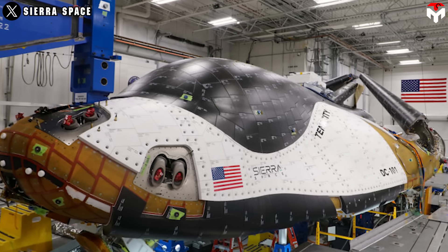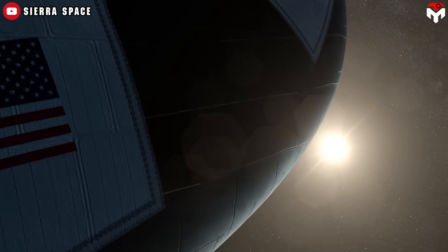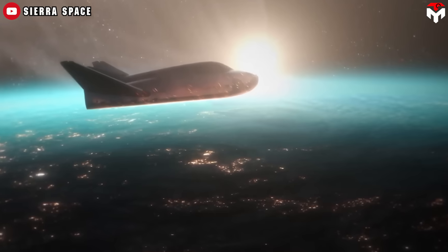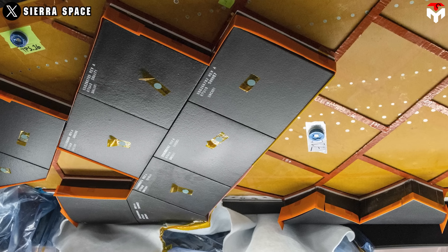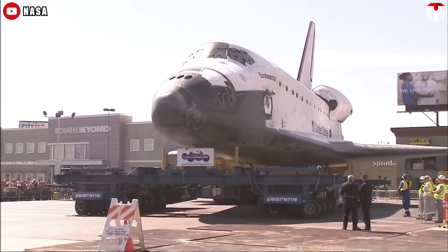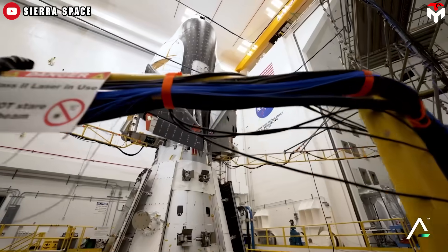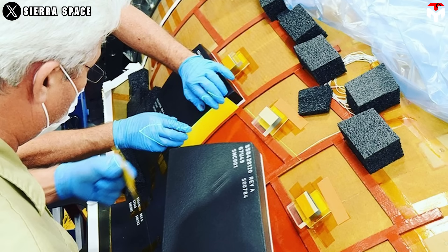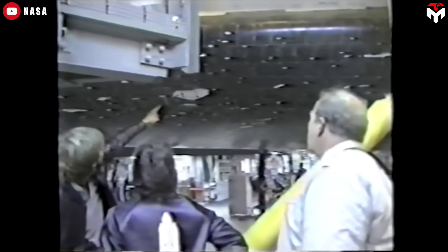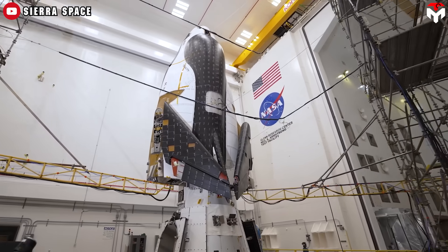One interesting design element is the dual color scheme of the tiles: black and white. The white tiles help reflect solar heat while in orbit, keeping the internal components cooler. However, during atmospheric re-entry, the tiles are exposed to superheated air and heat up rapidly regardless of color. Black surfaces, while they absorb more radiant heat, are also more efficient at shedding that heat — this is likely why the shuttle tiles are black, as they radiate away the absorbed heat more quickly. The SNC team carefully placed both tile types strategically across the spacecraft's surface for optimal thermal performance. To keep the tiles attached, Dream Chaser uses a room temperature vulcanizing silicone adhesive capable of withstanding high temperatures. Building on the experience of NASA's shuttle program, the SNC team believes their updated tiles reflect advances in technology and incorporate valuable lessons learned from the past.